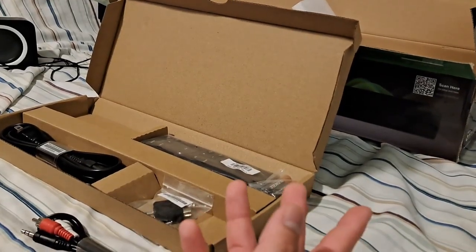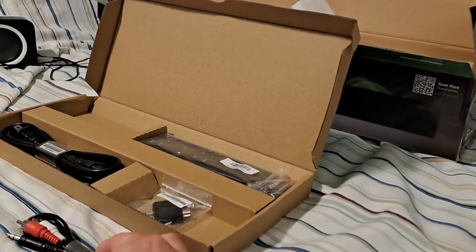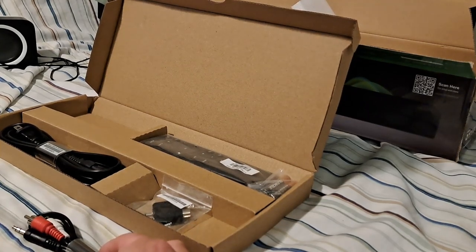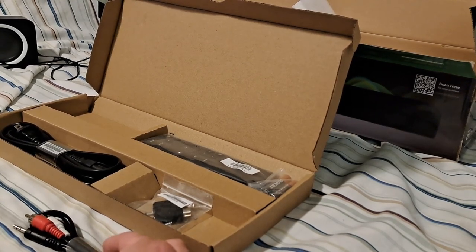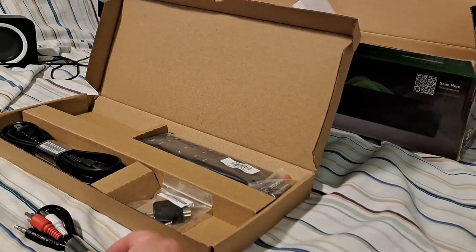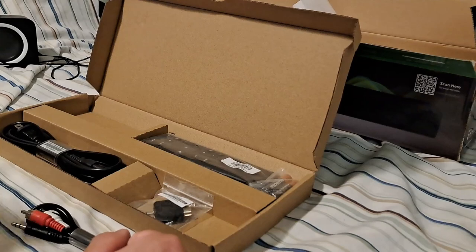I'm surprised there's still TVs out there that still have AV outputs. The TV I have in the living room has one, so we can play the Xbox and GameCube on there. But for a lot of other TVs, you're going to need to get an AV to HDMI converter to play it. Even then, it's going to look kind of grainy, but you have the option.